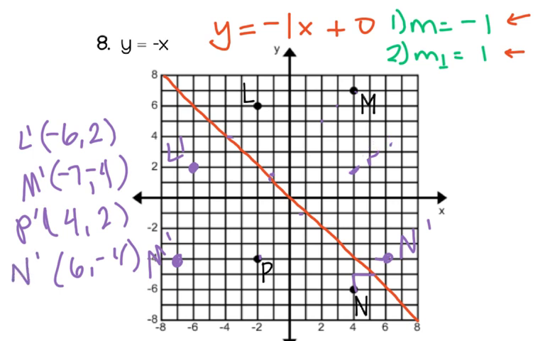Now, if you, whoops, I didn't mean to erase that. If you were to look at the ordered pairs of your pre-image and compare them with the ordered pairs of your image, you will see a pattern. Personally, I don't enjoy memorizing what all of the patterns are. I would rather see it graphically. It makes a lot more sense to me. So if you can, that's great. You still need to be able to show me on a graph. You would also need to be able to tell me what the ordered pairs are of your image, just so that I can check and make sure that you've got that right.